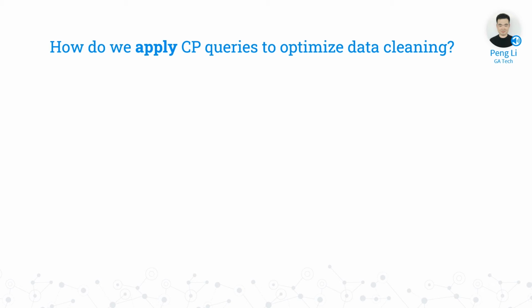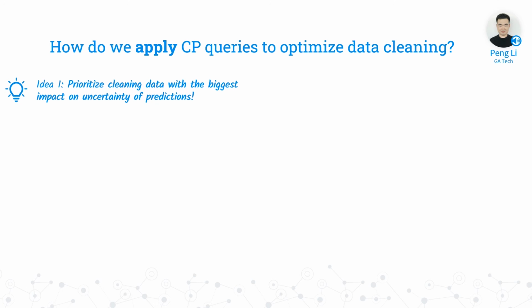Starting with the main question, how can we drive down the cost of data cleaning? If you recall, our main approach is to prioritize the cleaning effort towards cleaning the data that will have the biggest impact on the uncertainty of model predictions. Mirroring this uncertainty was the main motivation for us to develop the previously mentioned logical framework.